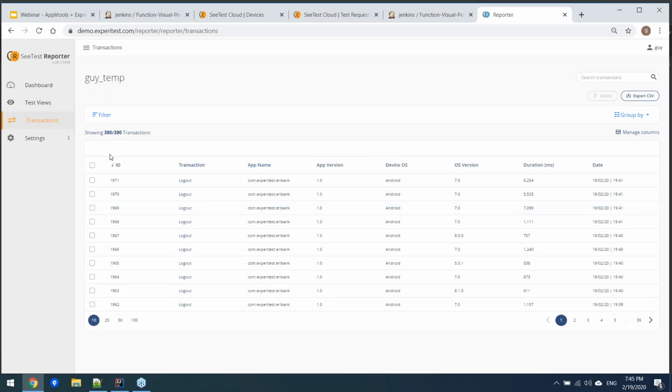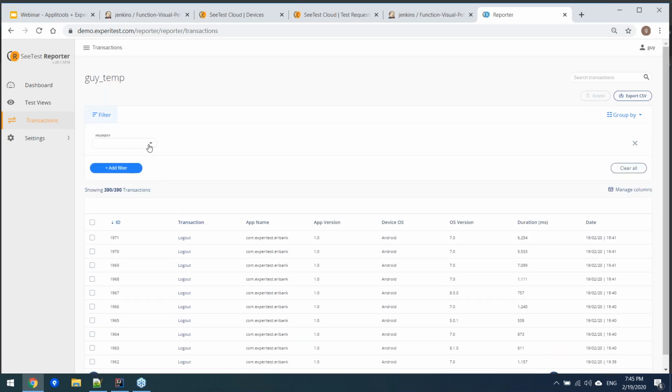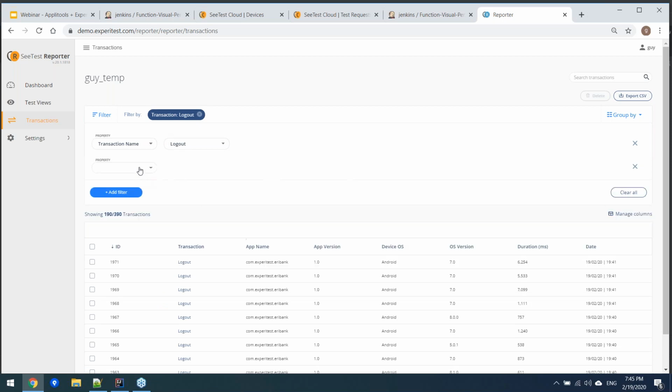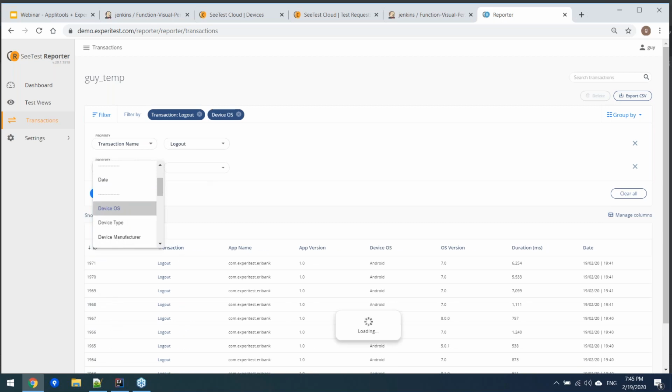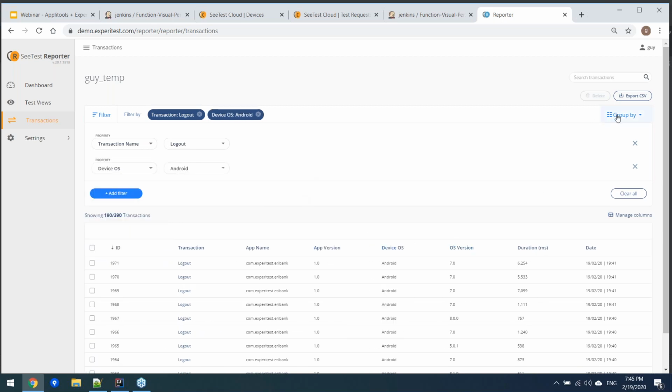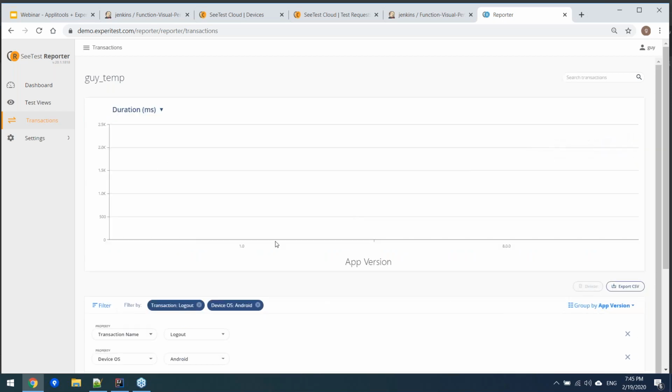More and more transactions are being added. So the first thing I'm going to do is filter just my login transaction. I'm only interested in the login transaction, and maybe just for Android devices. And now I can group by my application version.